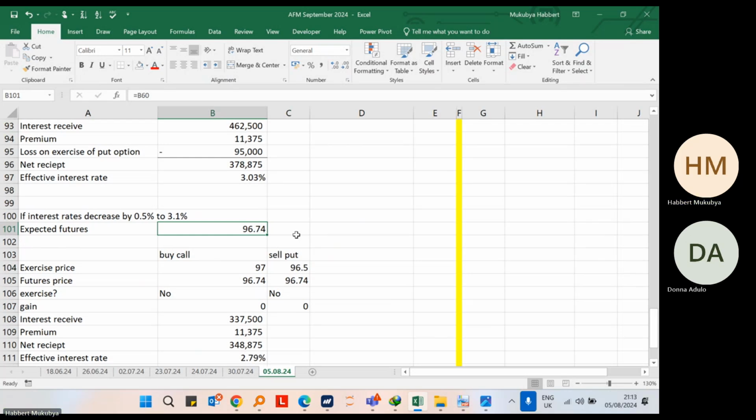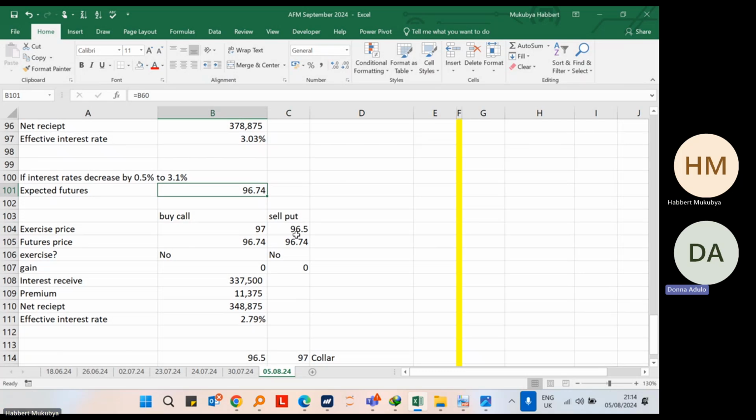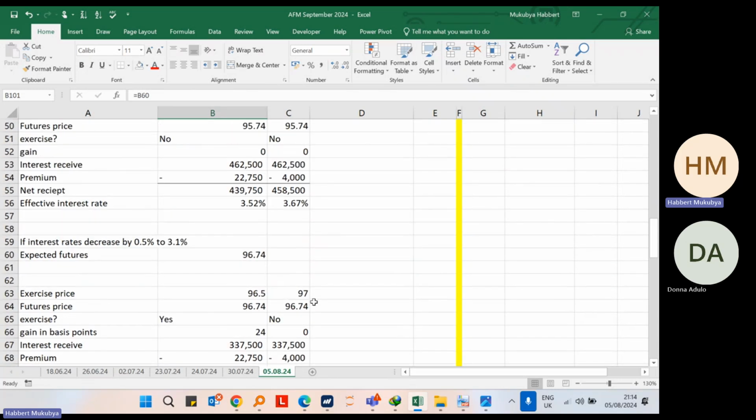Exactly. So what are you still confused about here? What confused me was that initially you said that you can just copy what you had when you had the interest options. So the buy option was at 96.5 and this option was at 97. Oh no, remember in the options we had to look at both of them.